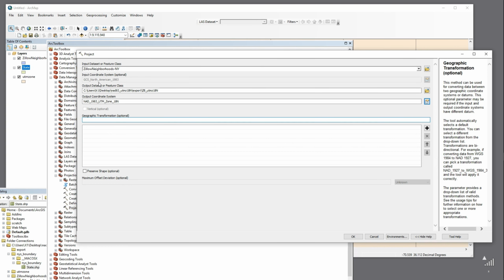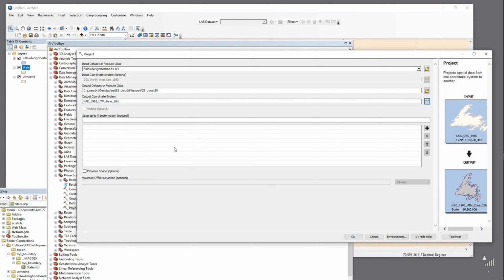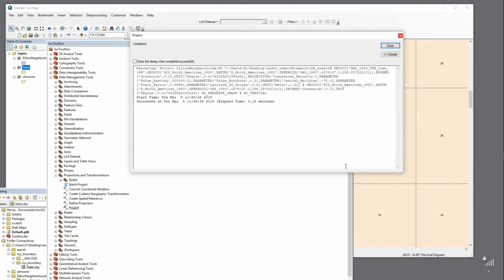In this case, we already have an input coordinate system of North American, or NAD 1983, and we know that the datum behind this particular map projection is also NAD 1983, so it doesn't need to do a transformation. Sometimes you need to do a transformation and it'll show up in this dialog window, and it can be an extra step of work to do the correct transformation. Say OK.